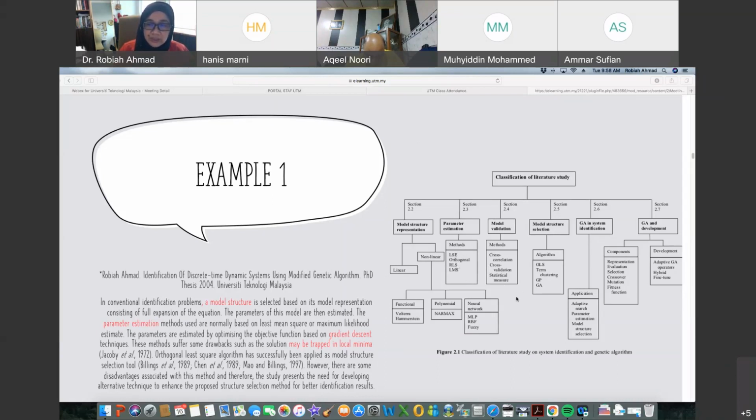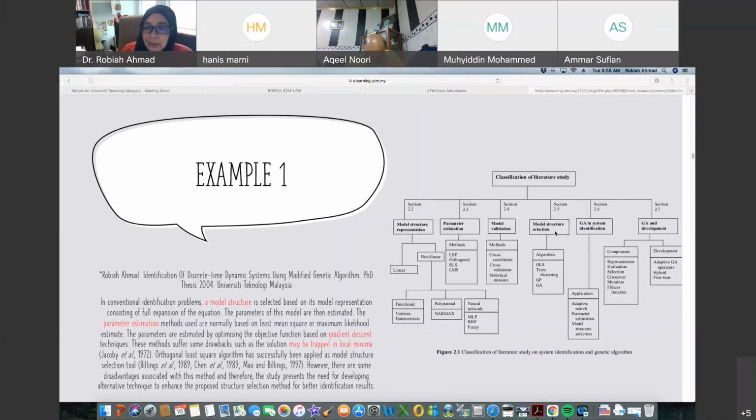This model validation is the technique to be used to validate my results. So I have to put it there because I have to give all the basis to show the reader that these are the methods that I use to validate whatever that I'm proposing. So that is why it is there. This is basically not the critical analysis, basically on the foundation, the justification of why you're using cross-validation, cross-correlation, statistical method.